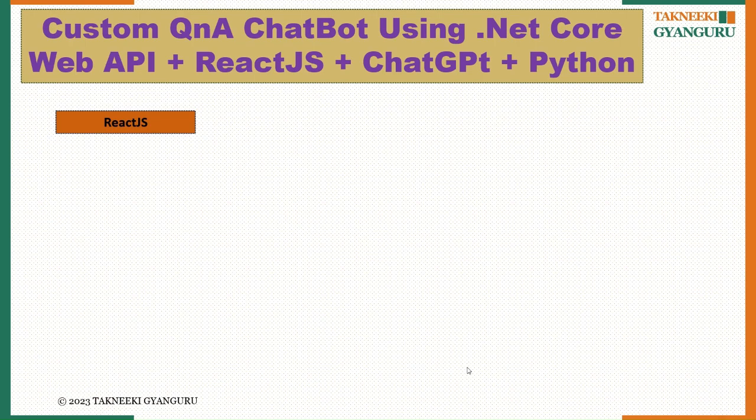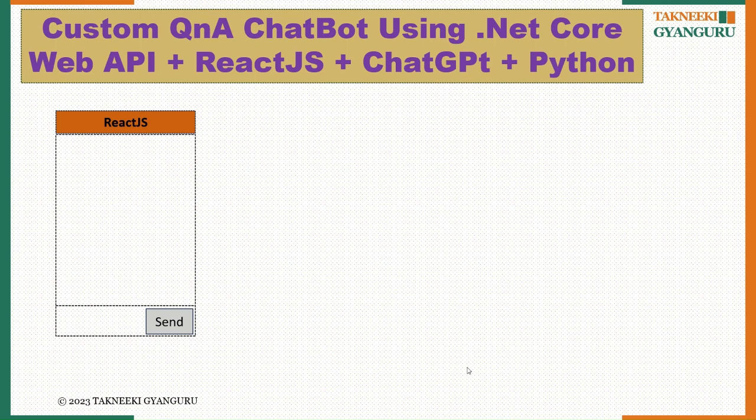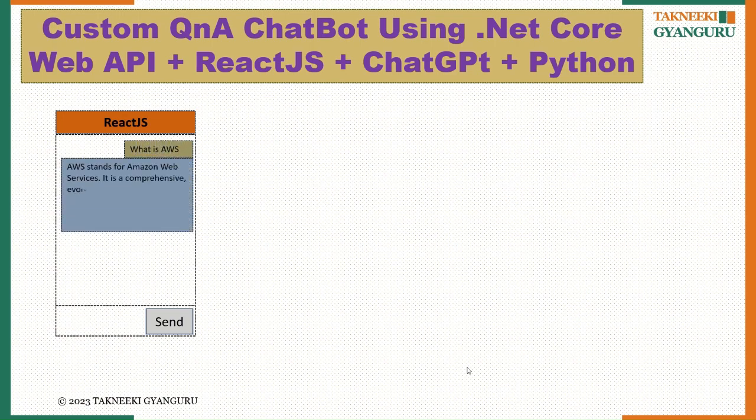First, talk about ReactJS, where we have built our UI. In that UI, we will have a text box and a send button where we can type something like "what is AWS", right? It will give you a response from your text or your JSON file. This is just an example with a question and an answer, and from there I am just printing the answer here.